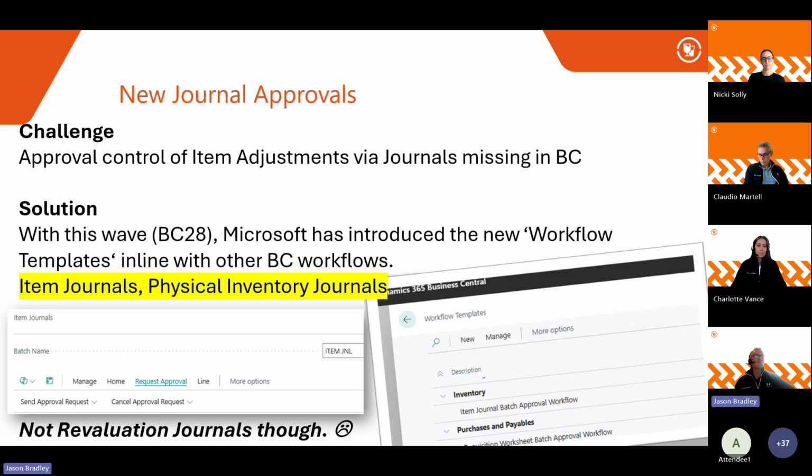The other journal that uses item journal line is revaluation journals, but they didn't seem to add the request approval. So maybe that's to come, but you can see they're at least making the right moves to make it more consistent in terms of journals and workflow approvals. Cool.